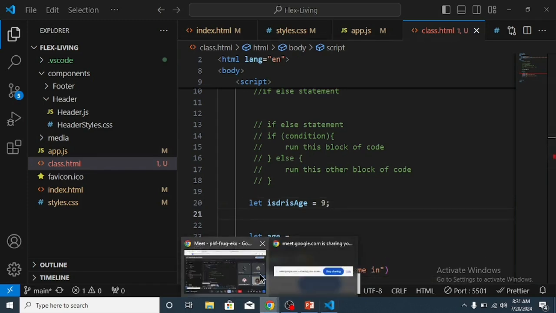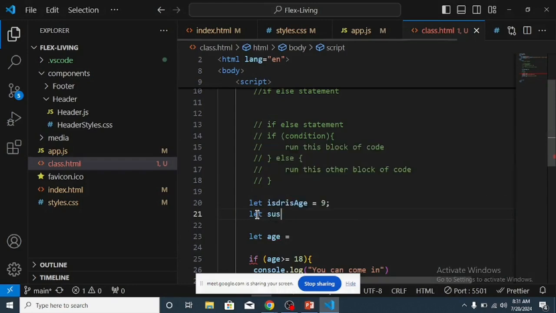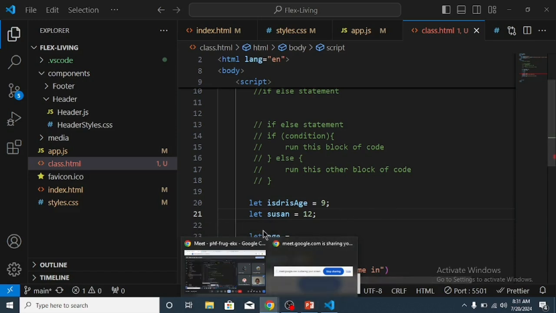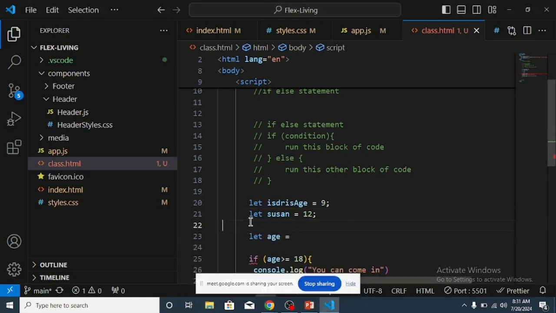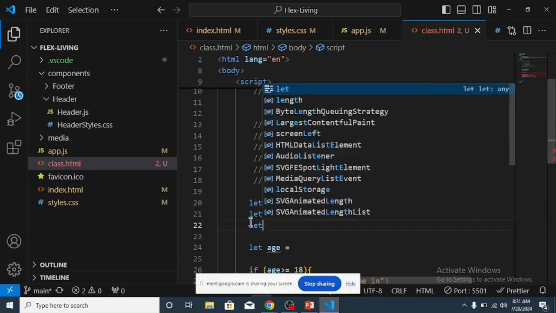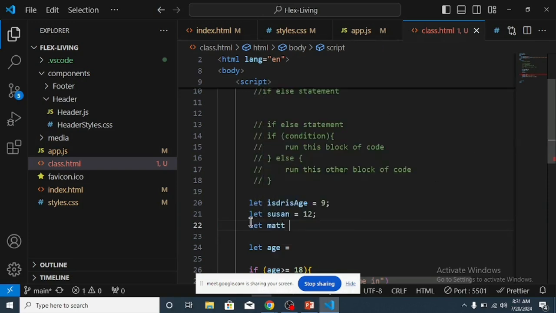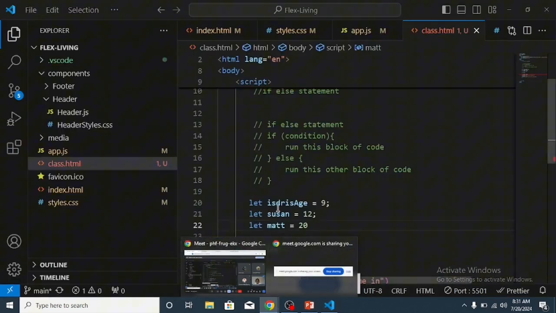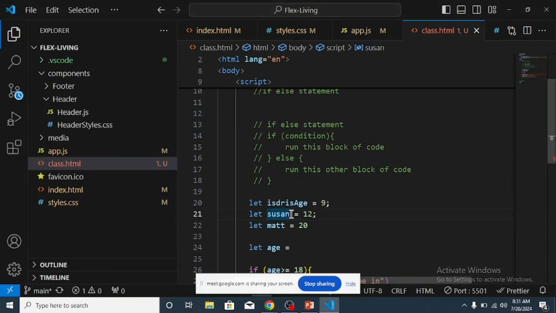Susan, you're 12, so Susan age is equal to 12. Math age is 20 years. Then I think we still have one more person. Okay, just three.